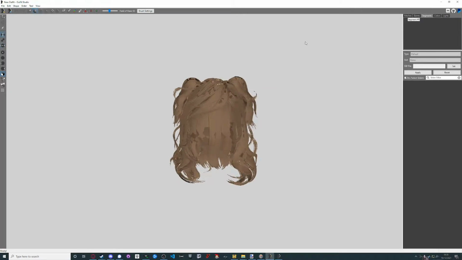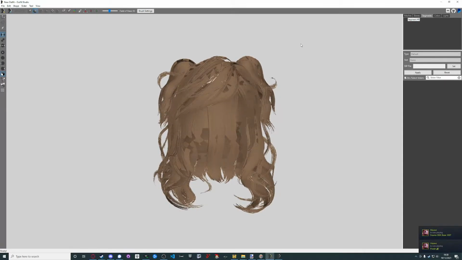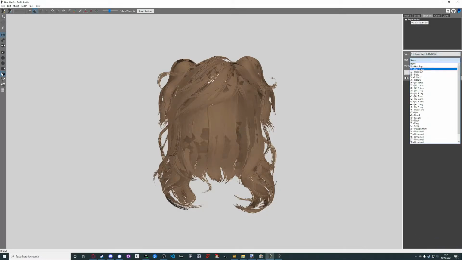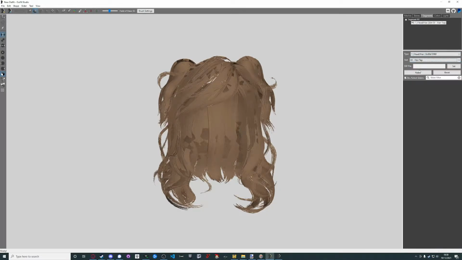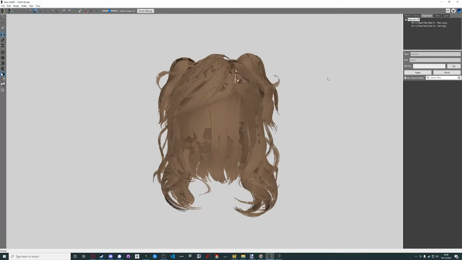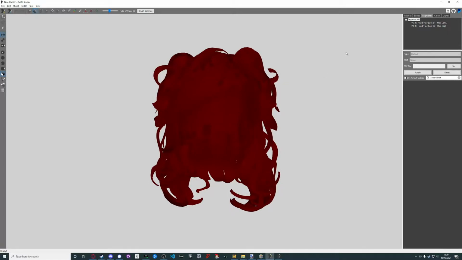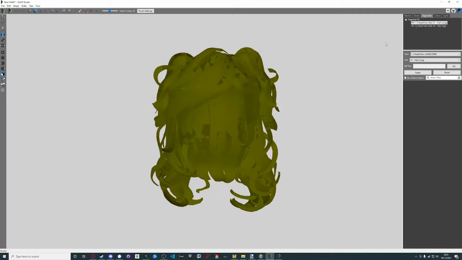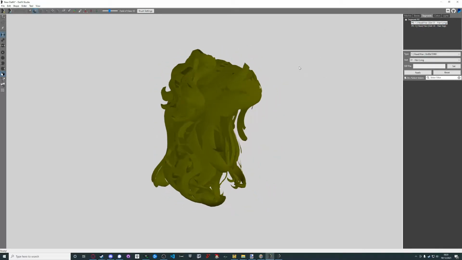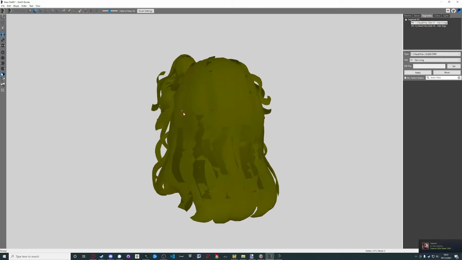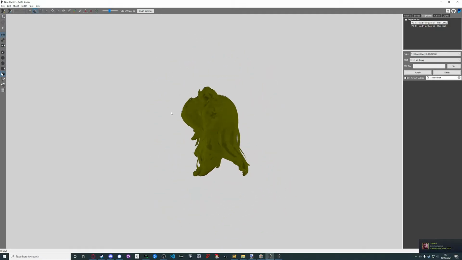Now, my segment window being open there is a bit of a teaser. All we're going to do is add two subsegments. Type head hair. We need one hair top, and we also need another subsegment for hair long, and apply. And I'm going to hit T for textures to turn them off, and we're going to select hair long. This is the part of the hair that will remain after we wear a hat.